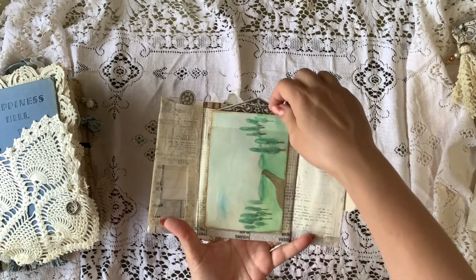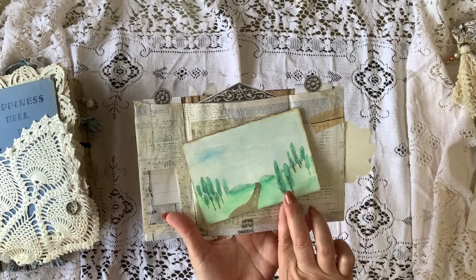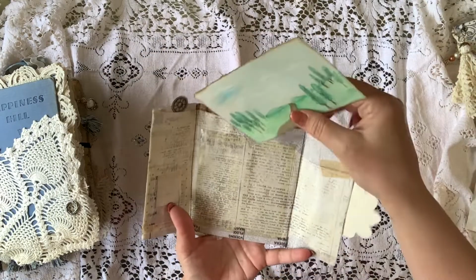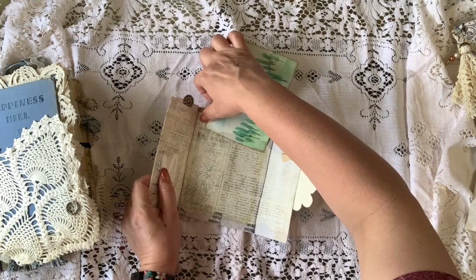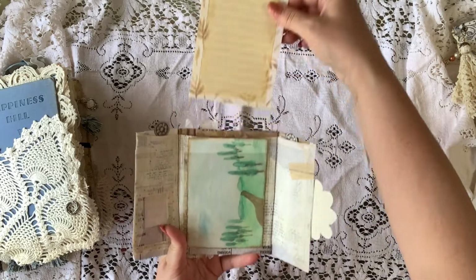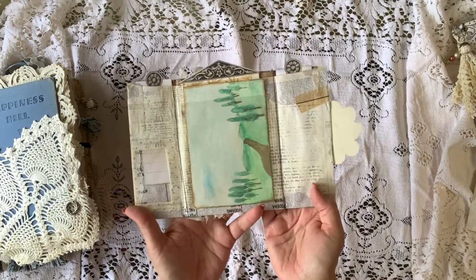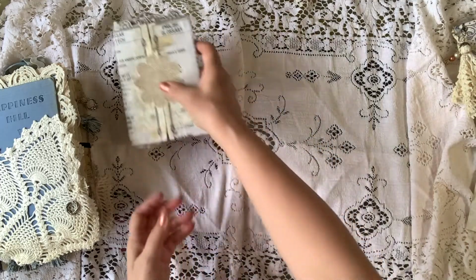And then in the center, we had a packaging pocket with a painted postcard. That's a hand-painted postcard. It is not a Picasso, it is not a Van Gogh, but I think it turned out well. And on the back, I created postcard imprints and added the stamp. And that slides right into this packaging pocket. And then this is a pocket behind that has a journaling card with stenciling on the back. It also has the sticker at the top to help pull it out. I like how it looks like a grand old house with the roof and the little ornate items there. So that will come with this book.